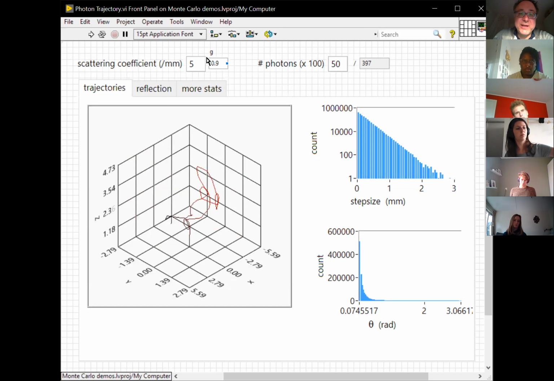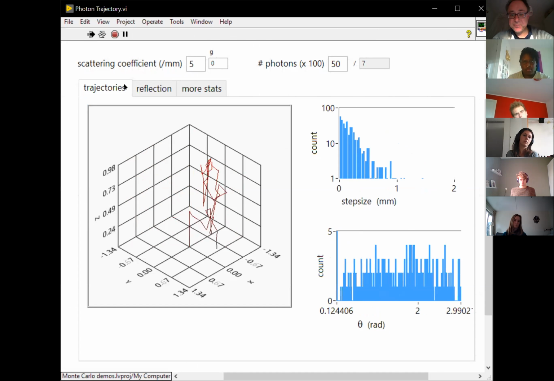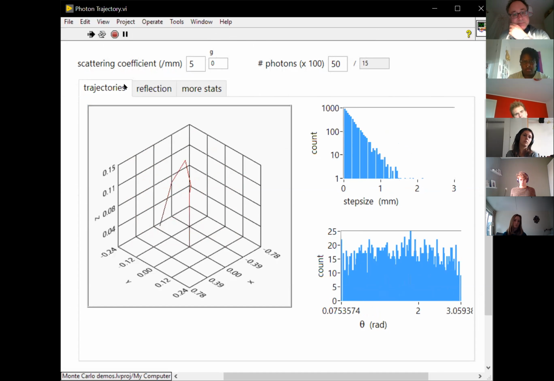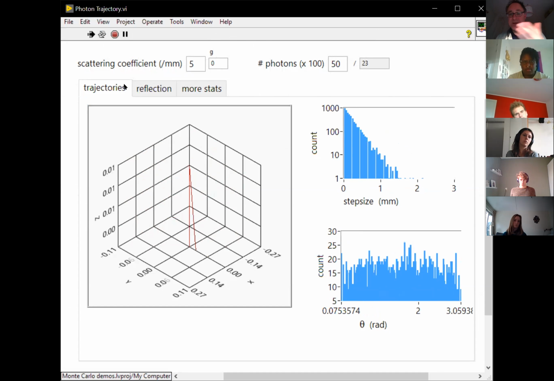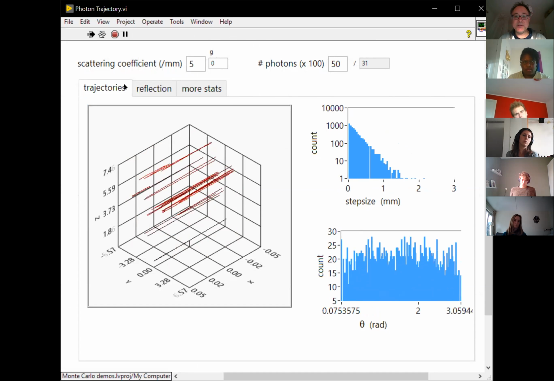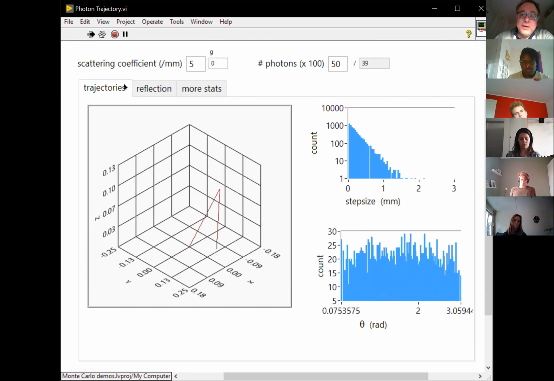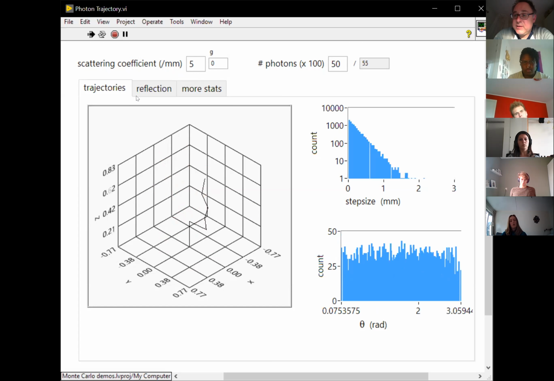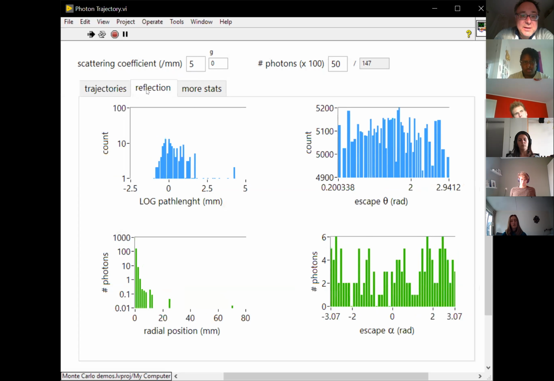So if I stop the simulation and set the G value to 0, for example, so isotropic scattering, then what I expect to see is that the distribution of scattering angles will become broader. Or actually, it will become uniform because I set G to 0. You see that happening as well. So basically, this is the way in which the simulation is built up.